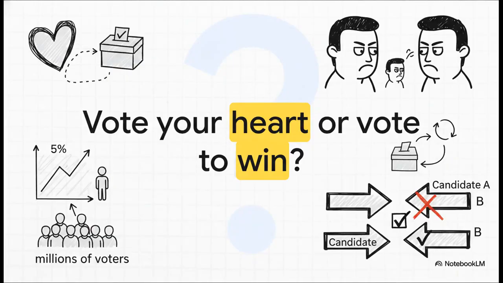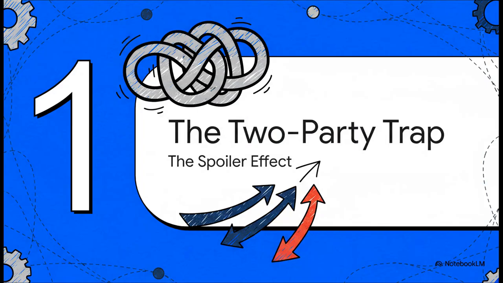I mean, this is the big question, isn't it? It's the strategic game millions of us have to play every time there's a major election. Do you go with your heart for the person who perfectly matches your views, even if they're polling in the single digits? Or do you play it safe and pick the lesser of two evils just to stop the candidate you really can't stand? Well, here's the thing. This whole dilemma, it's not some random accident of politics. It is a predictable, almost unavoidable result that's baked right into our voting rules.